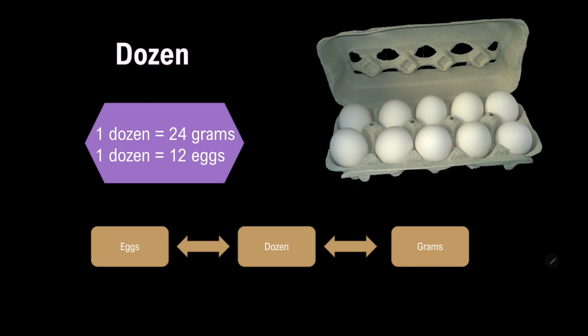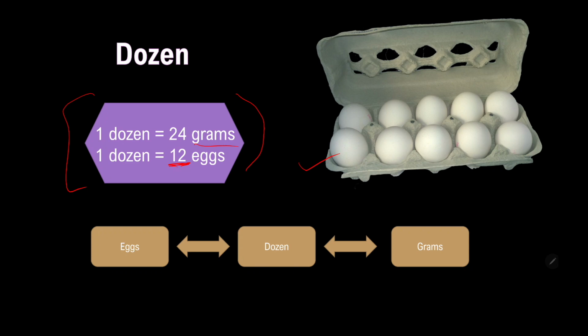Before we actually do the mole conversions, let's try to understand by using an analogy of a dozen. Here, the given is that 1 dozen is equal to 12. The value of a dozen is 12. We are taking the example of eggs. So we can say that in 1 dozen we have 12 eggs. And I am just assuming that the weight of 1 dozen eggs is 24 grams. These are a few assumptions which I am making here.